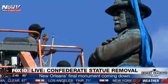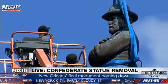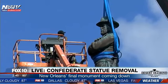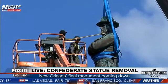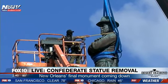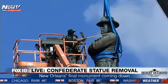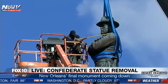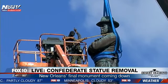So there's been a lot of angry comments on social media about this very, very heated affair, but for the most part the crowd here is very well behaved. There have been a few discussions between people about the philosophy of taking this statue down, if you will, but for the most part Chief Harrison couldn't tell us about any arrests a few minutes ago. His men have been out here a lot. We were trying to talk to him as to whether or not he was going to need to go to the city council to get additional money to cover police overtime earlier this week. He did not think that would be the case, but he really didn't know.